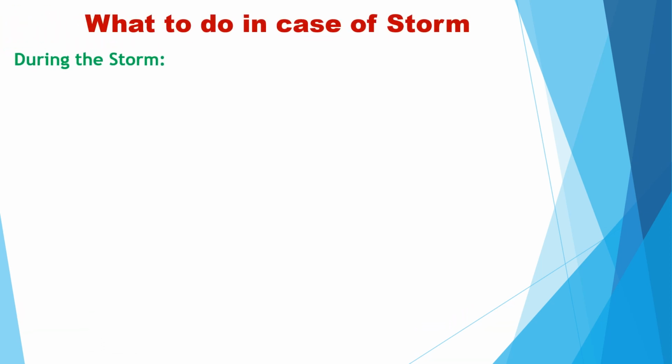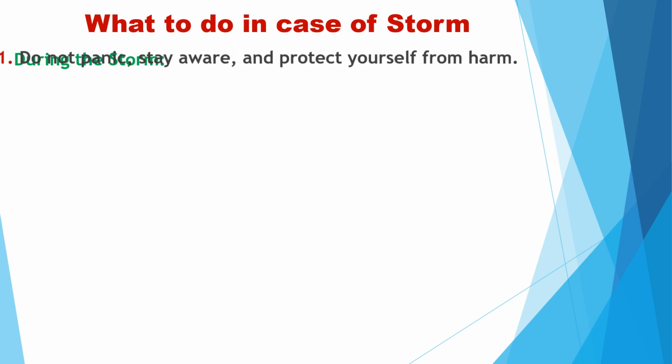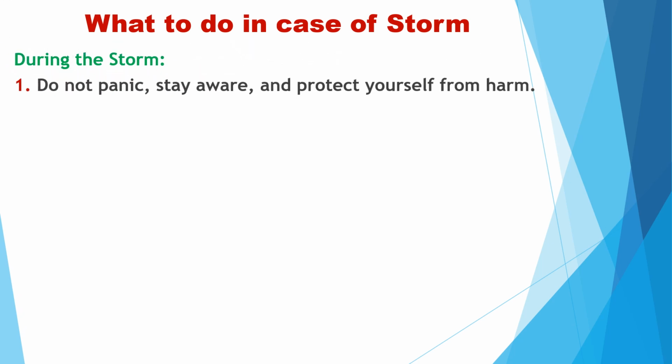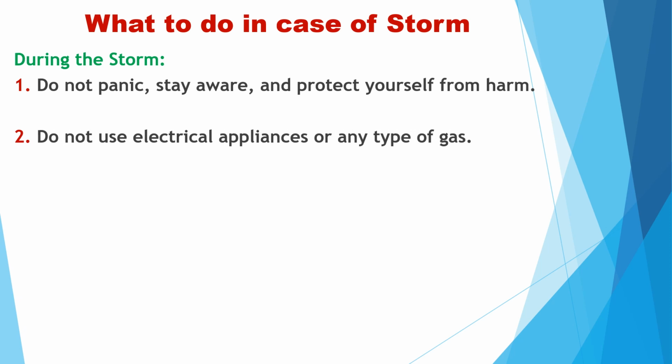What to do during the storm? First, do not panic. Stay aware and protect yourself from harm. Do not panic means you just relax. Think before you move to make it safe. Second, do not use electrical appliances or any type of gas. Again, if there's a natural disaster, you need to turn off or shut down all the electrical appliances.